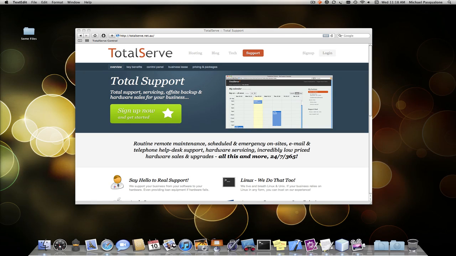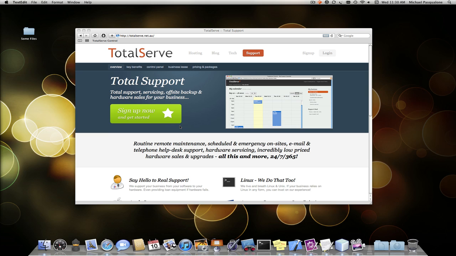Hey, so today I'm going to talk about our new easy file sharing service. Basically, it allows you to easily set up a file share for your staff both inside your office and possibly outside to access your business documents and files. As well as file sharing, it also gives you an offsite backup solution that helps your business stay productive even if the file server in your office goes completely offline.